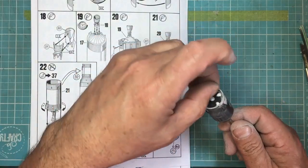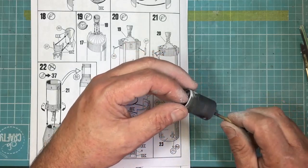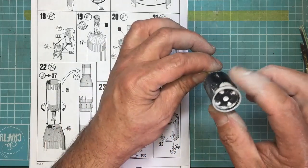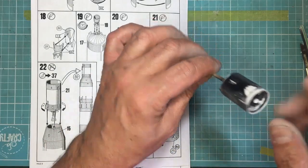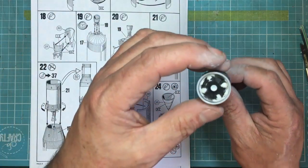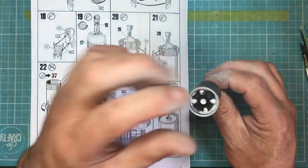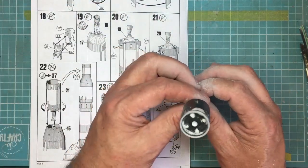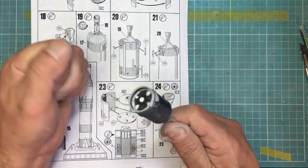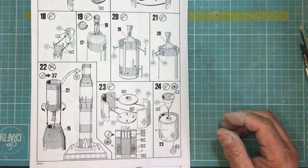I've actually ordered some magnets now. Today is Wednesday, the 1st of May, so hopefully by tomorrow they will have arrived, and I'll show you how I'm going to use those. I'll either put the magnet in there, or I'll put the screw, the magnet in the actual command module, and put a screw in there just so it holds it down. I may even put a magnet in both so they pull together, but then I might not be able to get it apart. That's the trouble. It depends how good they are. I don't need it to be really solid, I just want to hold it down against there. So that can be dealt with later.